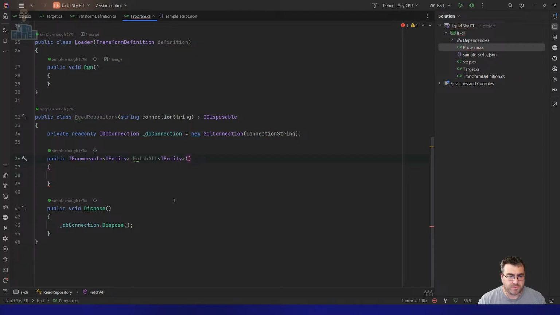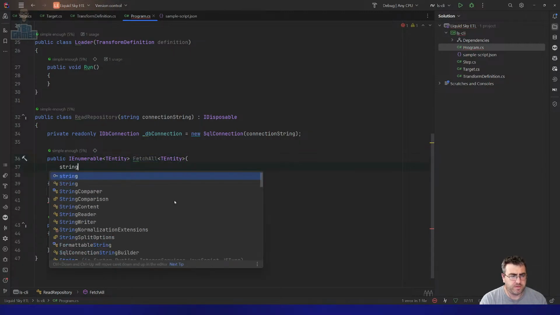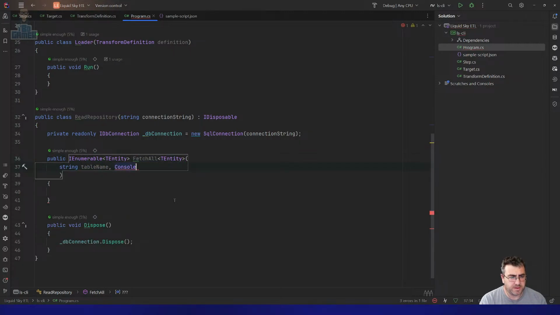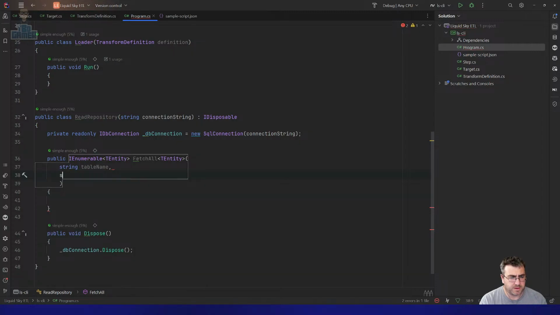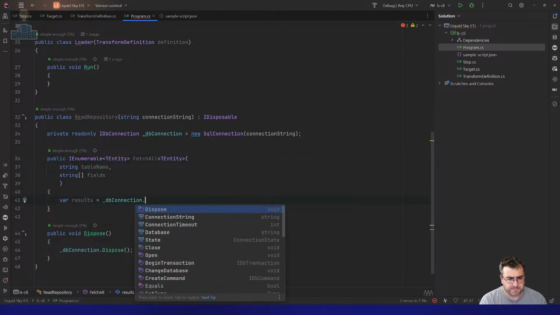So the problem with this is, let's do string table name, string fields, and then this is var results equals. The problem is this entity is not going to be valid. Let's have a look at what the query offers us.